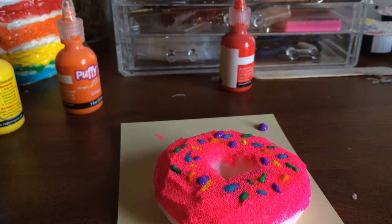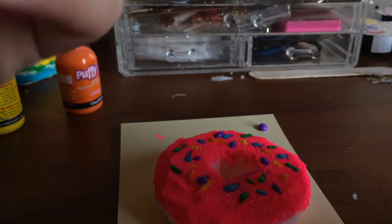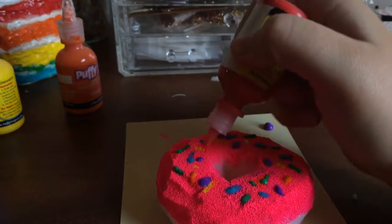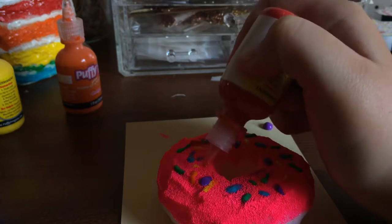But now I'm just doing the last color, which is red for the sprinkles. So this is just a really repetitive process of drawing little lines on the donut.